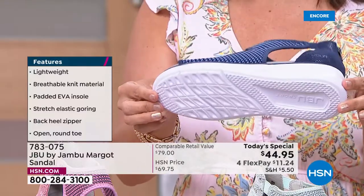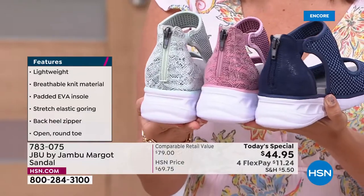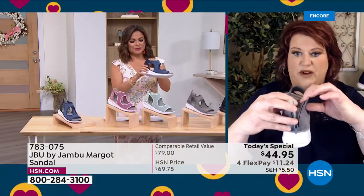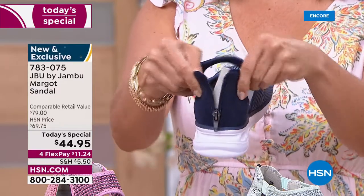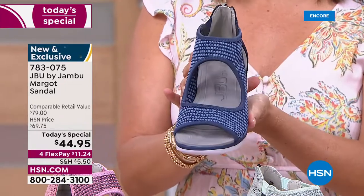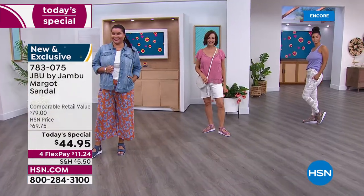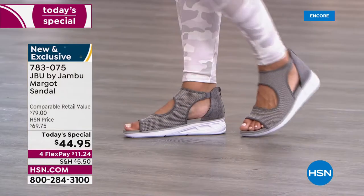The fashion is that snake print design on the back, and with that zipper — when you take it down and open it up from the back — the elastic opens too, so even with a very high instep you can get into this no problem. Think about the tremendous value that HSN is doing in partnership with Jambu, and the fact that you're going to have something that can go dressy, casual, capris — and it is super flexible. You can actually twist this shoe from one side to the other and it bounces right back.